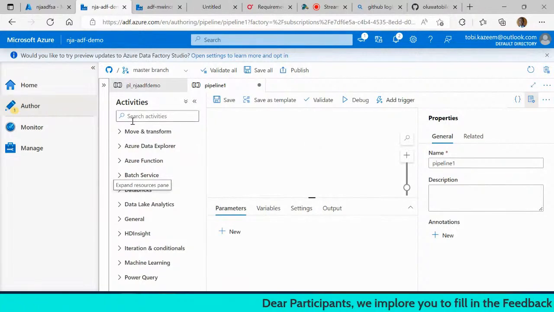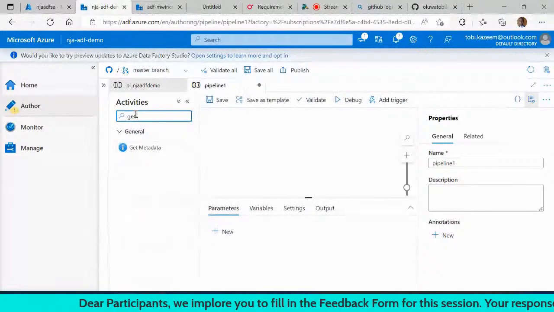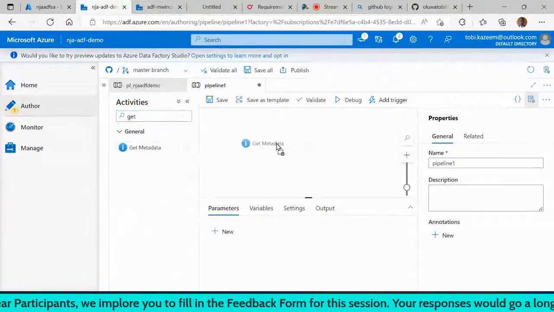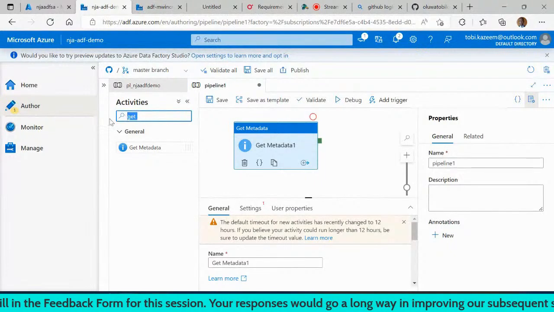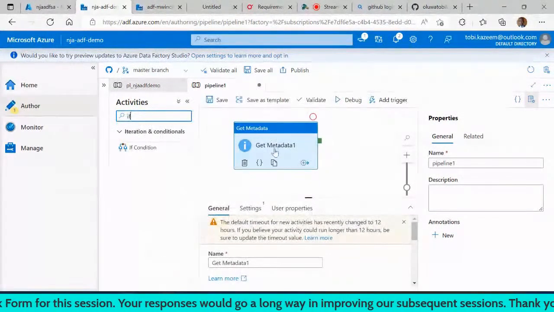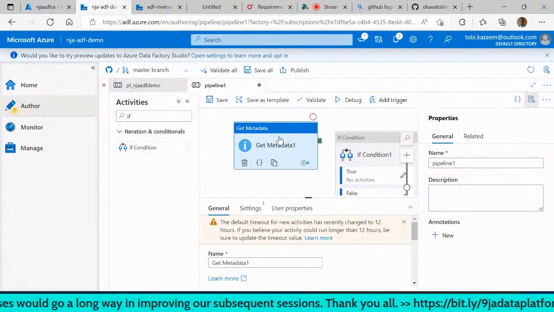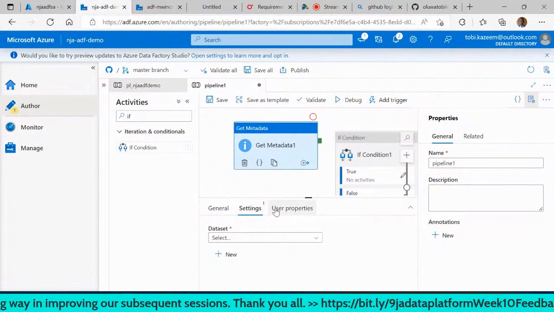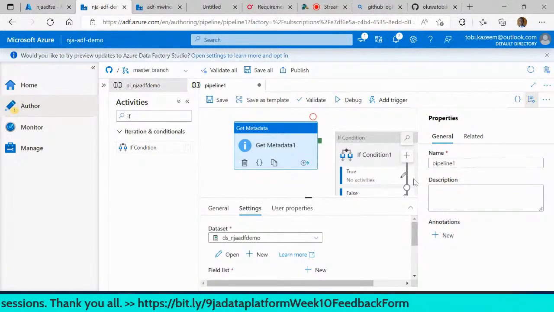So for example, let's look for Get Metadata. You can get the Get Metadata activity, and then an If Condition activity. In settings, you can set up Get Metadata about a particular file and check if that file exists.